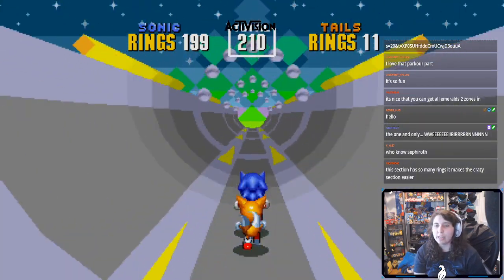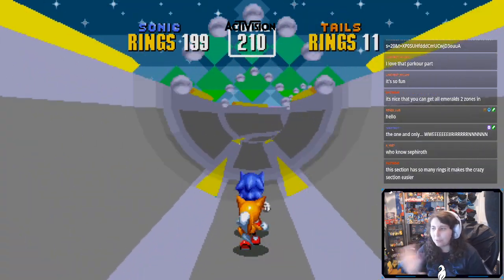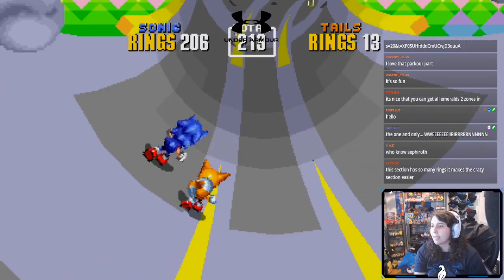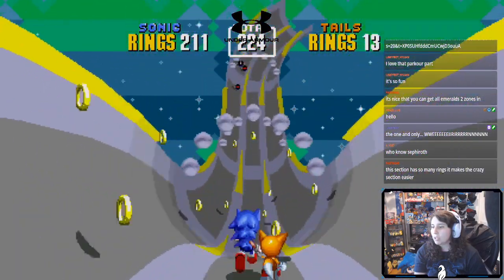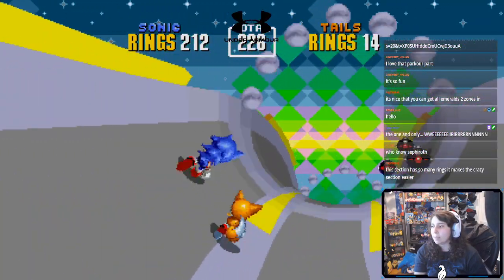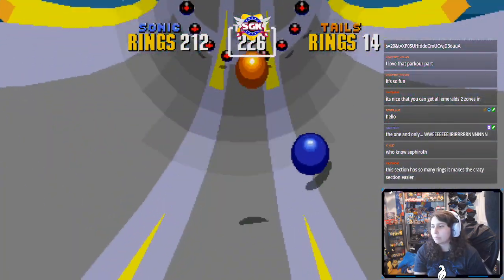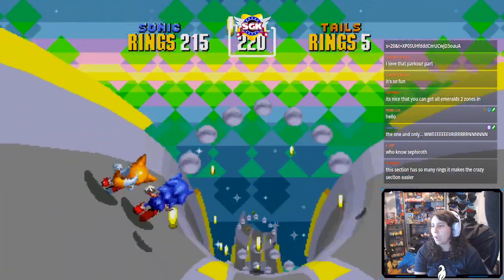By this point, you should only need about 20 rings left. This one's all messed up. There's no pattern here. You just go. You just grab as many as you can. Tails is gonna help you. The best thing I say is stay on the left, and then once the bombs are there, you just start avoiding. Forget Tails, it's fine.